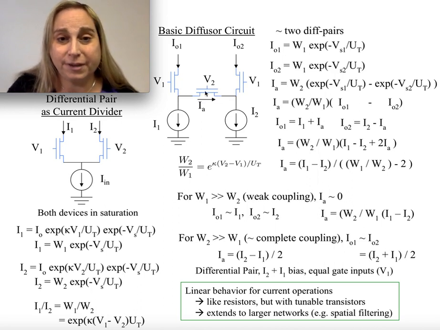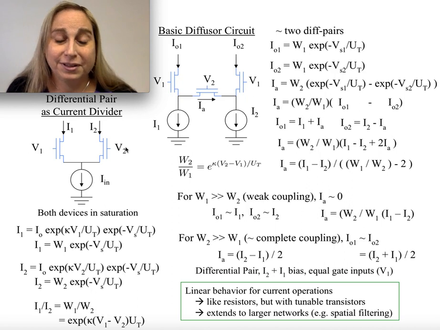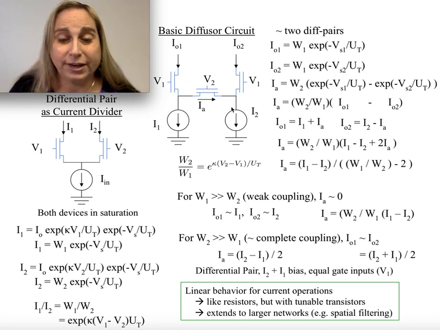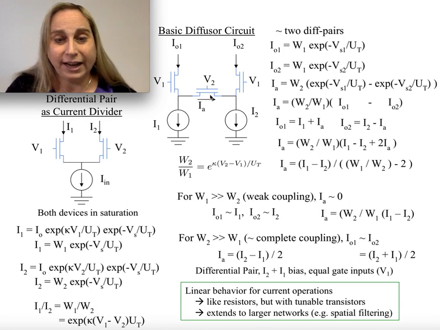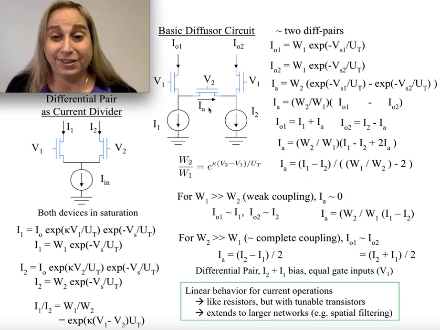On the other hand, imagine if I make V2 very large compared to the V1 cases, that almost looks like I shorted these two points together. I have a very strong coupling. And so that means that these two currents are going to be equal because, after all, it looks like, if this is shorted, this looks like a differential pair when these two inputs are the same. So I'd expect that the output currents are identical. And so I get a very interesting case there, and I find that IA is basically the current that I need to go between these two nodes to make everything equal.